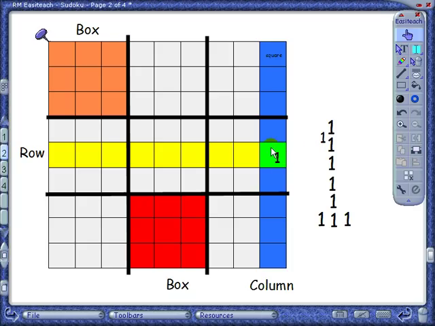If I put 1 in this square, I can't put another one in any other square in this column or in this row. I can also not put this one in any of these squares within this box. Anywhere else is fine, just not inside this box, this column, or this row.